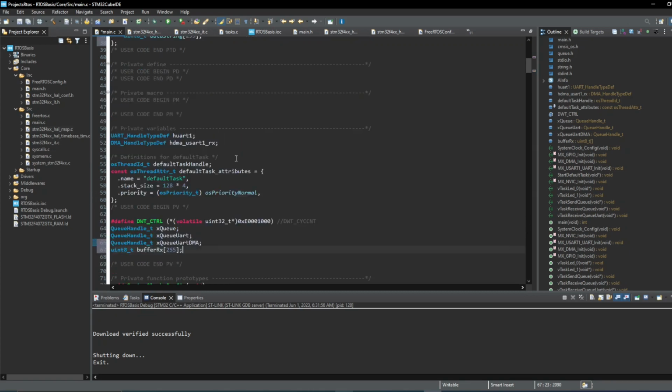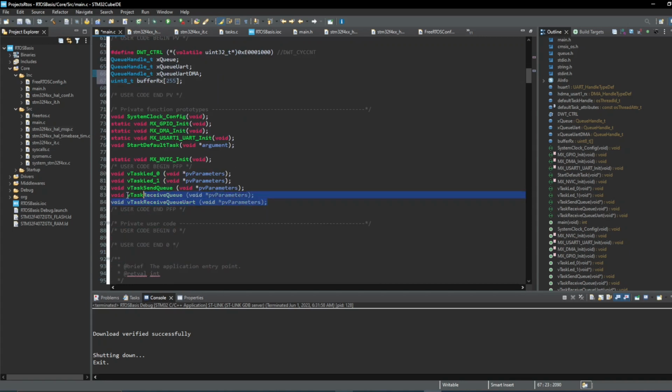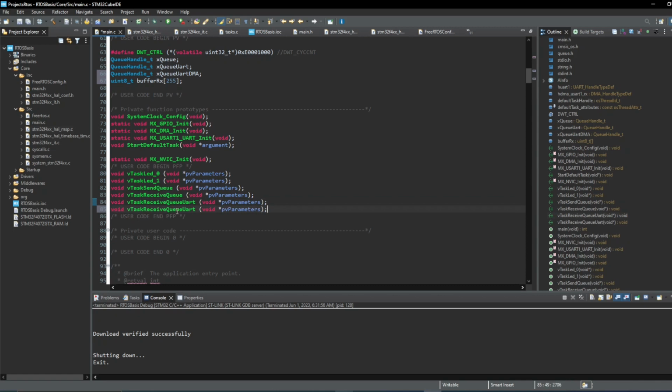Now we need to create a task for that, and okay, the prototype, it's void the task receive UART DMA. So as I explained, you maintain the previous ones during the training. Good, good, good.